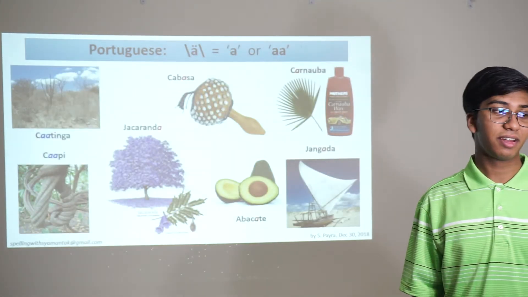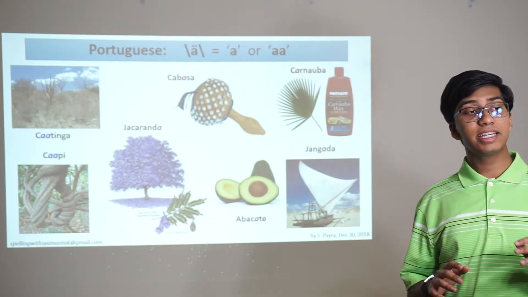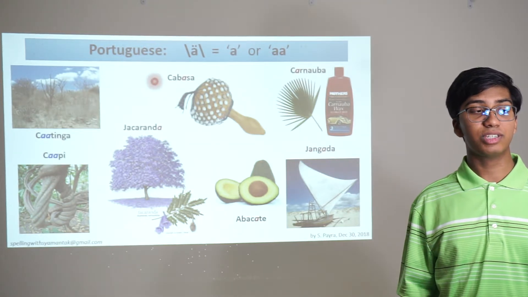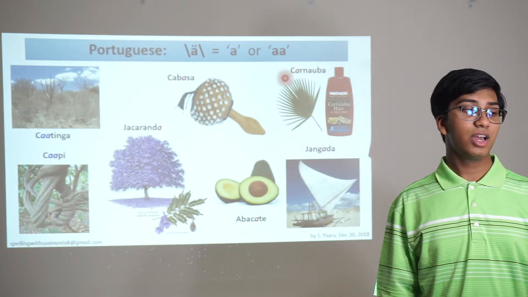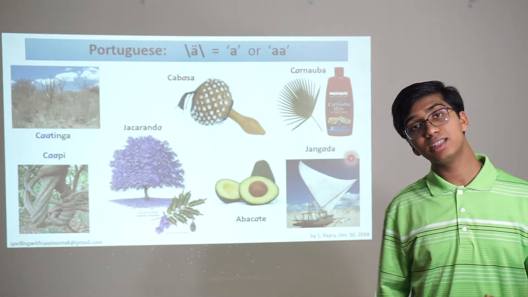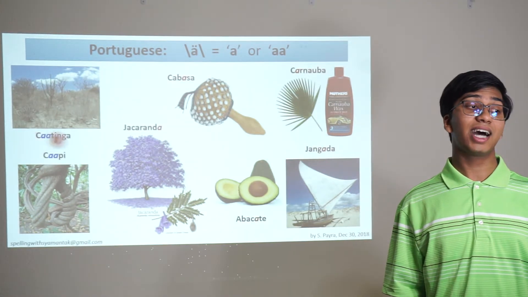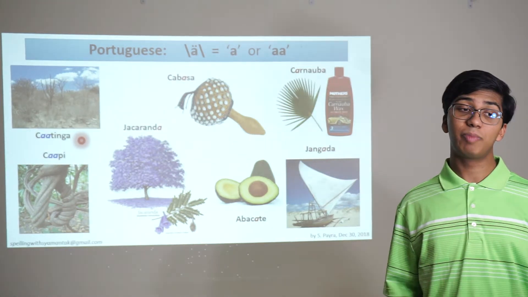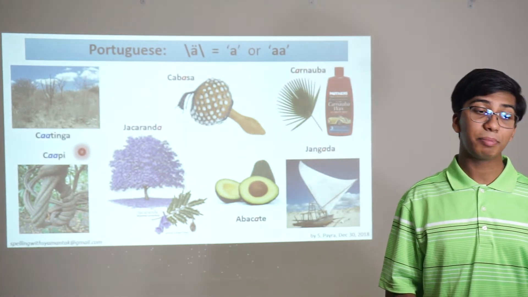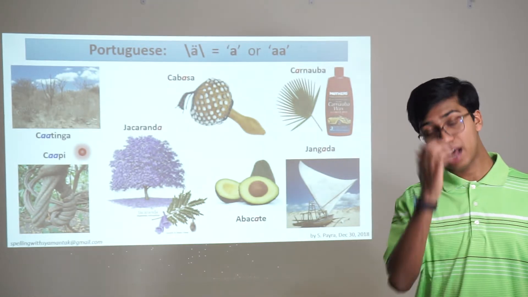Getting into the spelling: the A sound — the first open vowel — is usually spelled with either an A or an AA. You occasionally have words like cabasa, carnauba — a kind of wax — jacaranda — really pretty trees — or avocado and jangada, all with an open A. But then you occasionally have words like caatinga and caapi. Caatinga is a stunted sparse forest that is leafless in the dry season widespread in northeastern Brazil. Caapi is a South American woody vine. Both have that AA for the A sound.